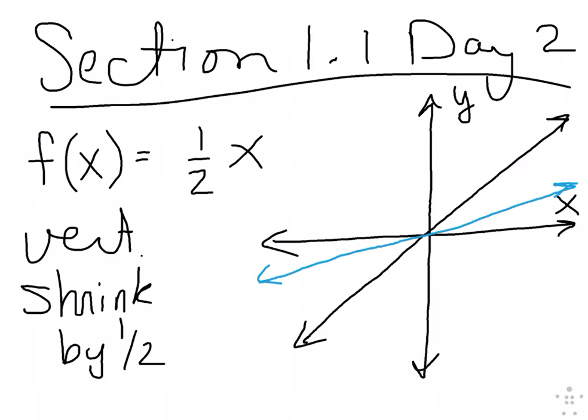And for those of you who are more comfortable with it, when we get to it, that's because the slope was 1/2, which, remember rise over run? Up 1 over 2, up 1 over 2. And that's kind of the basis for why I put it in that spot. All right? What do you guys think of the shrink? Okay? Now I'm going to switch parents. And I'm going to give you f of x equals 5x squared.